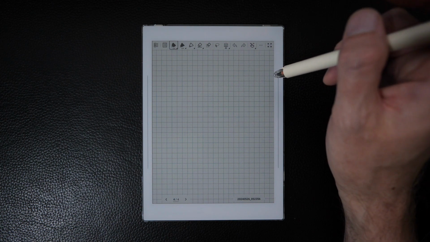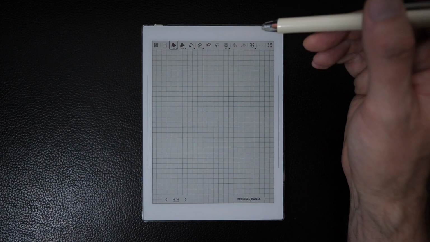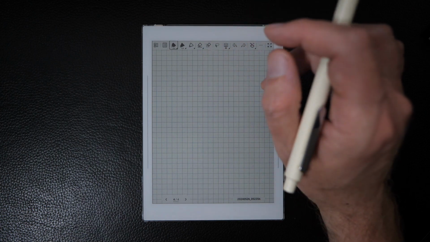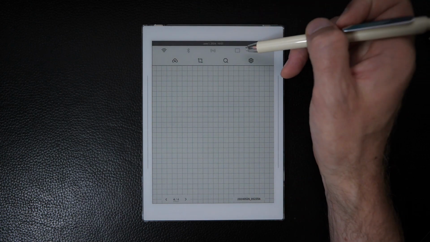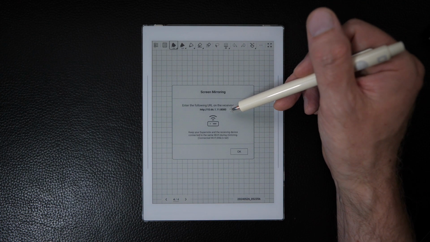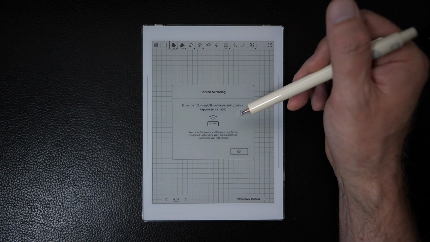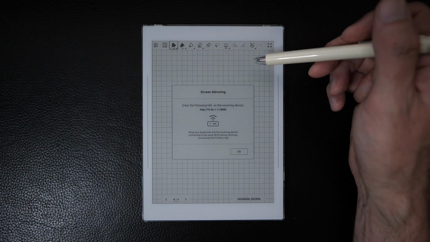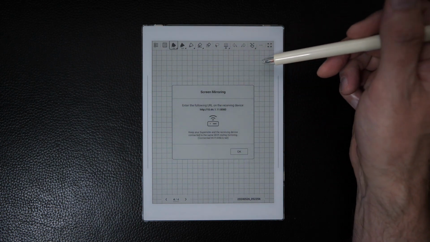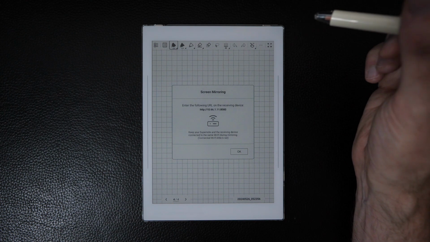In the case of Supernote, this is a screen share functionality that connects to any type of web browser. So the way that it works is you're in the note-taking feature, you're on Wi-Fi, and you click on the screen sharing button here, and you're given a URL to input. You just open up the browser of your choice, as long as you're on the same Wi-Fi network. You input this number, and then you're going to be able to see a live view of what's happening on your Supernote screen within that browser. Let's take a look at what that looks like.